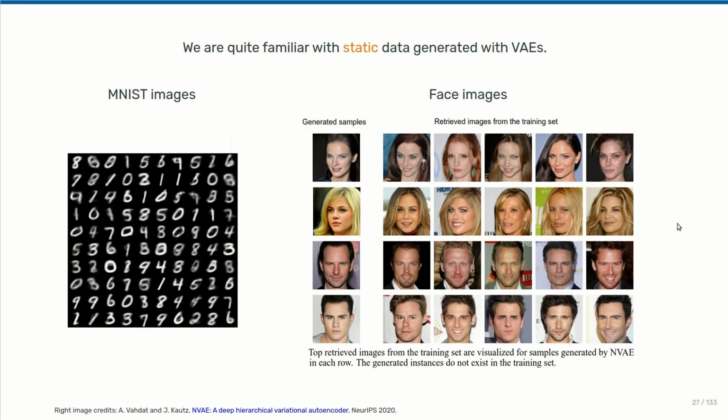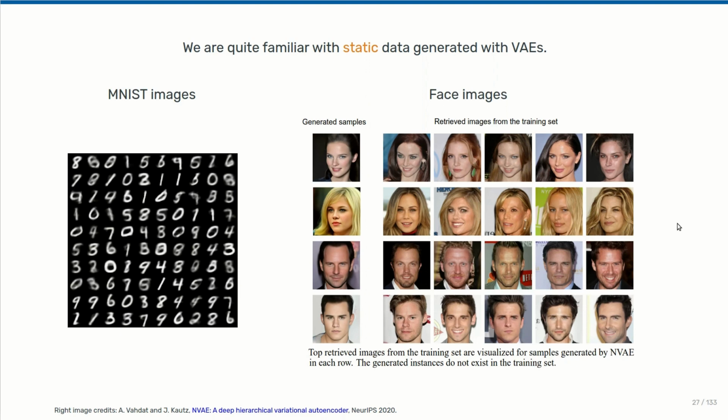Indeed, we have seen how VAEs are very popular for generating samples, and by samples I mean independent samples. Here you have MNIST, or the very recent NVAE that generates high-quality face images.